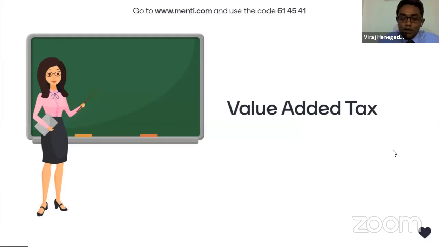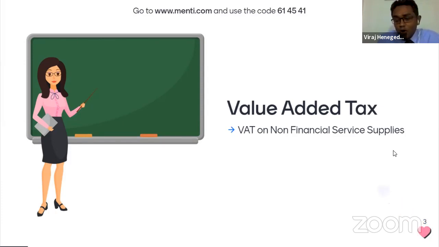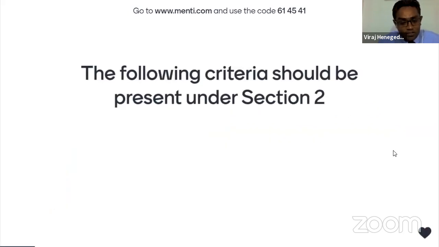We'll move to the next slide. Now today, as I told you, I'll discuss a few items under non-financial services supply. This is our main topic, because under this we have to discuss so many areas: non-financial services, and the other one is VAT on financial services. VAT on financial services is mainly applicable for the finance sector, but non-financial services apply to even retail and wholesale, other service providers, manufacturers, everybody. They come under the first one, VAT on non-financial services. Right, we'll see what those items and the components of that are.